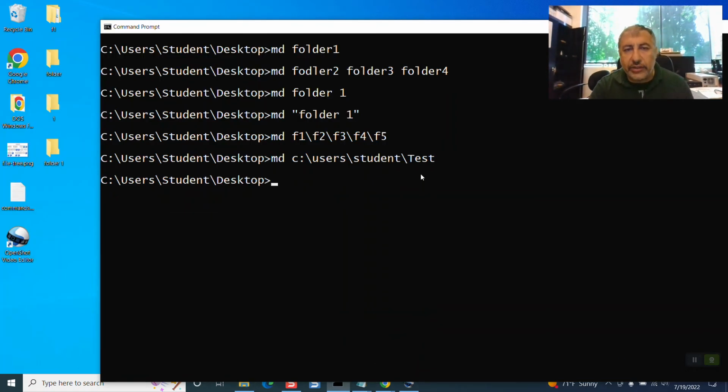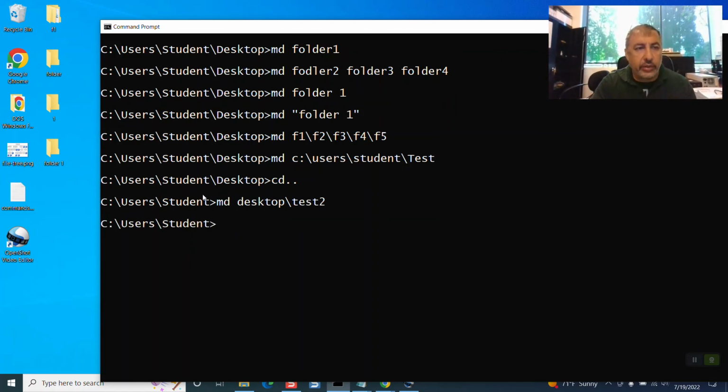Now the thing is that if I wanted to give it a different path other than my current path, I could use an absolute path or a relative path. They both work. So for example, I could change directory into student, and then I could say md desktop\test2. Press enter, and you can see test2 just popped up.